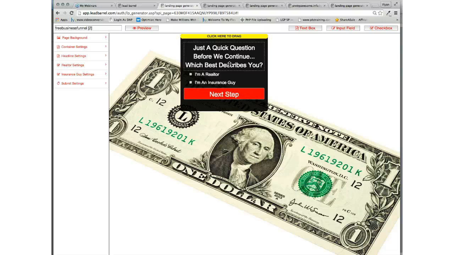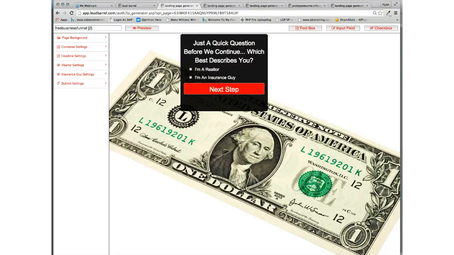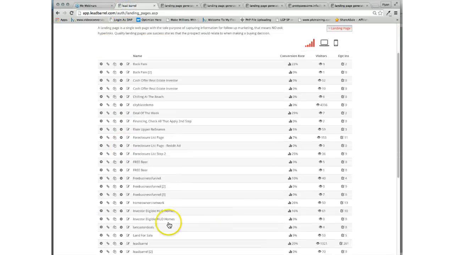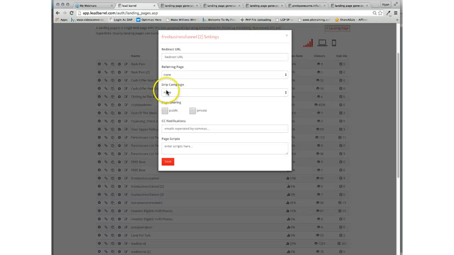And I think in that case, just 2 pages. They finally go ahead, enter the email. So I have my 2 pages here. I have my funnel 1, funnel 2, and now to tie them together, what I need to do is go to the last page, and tell it which page comes before. Okay, it's just a little counterintuitive.